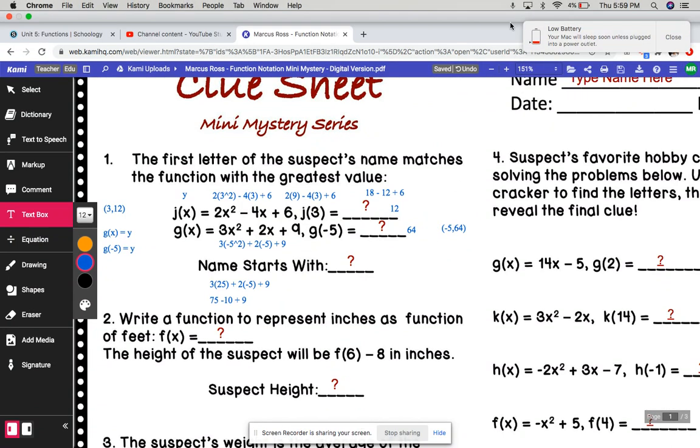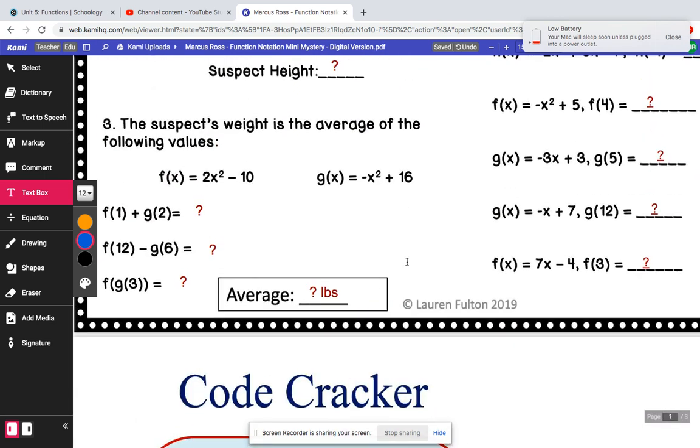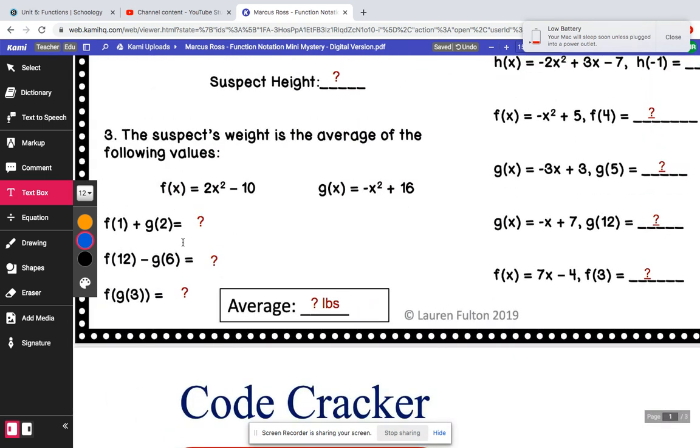Okay, I'm hoping that makes more sense, but let's go ahead and scroll down and do something where you see something like this. All right, so what this means is that my y, or my f of 1, my answer for this here, plus my answer for the g equation will be my final answer, right? So let's find my answer for the f equation first. F of 1, so x is 1. Look what replaced x. 1 did. So everywhere you see an x, you're going to replace with 1.